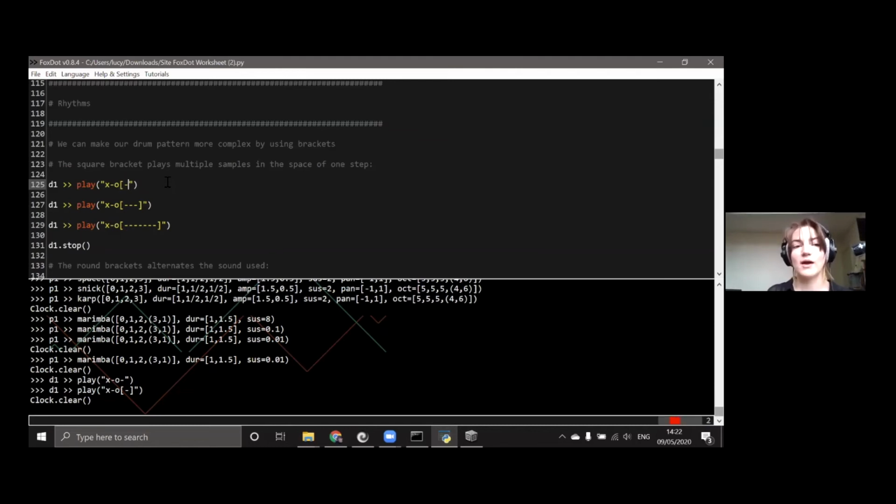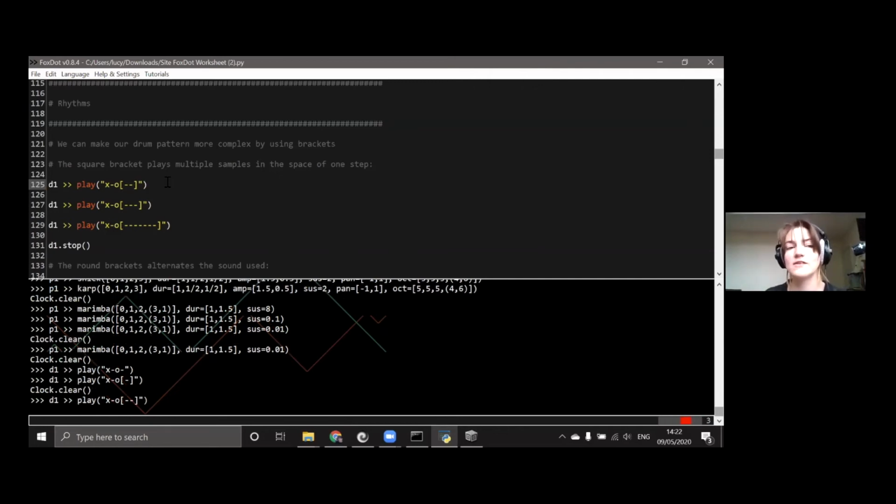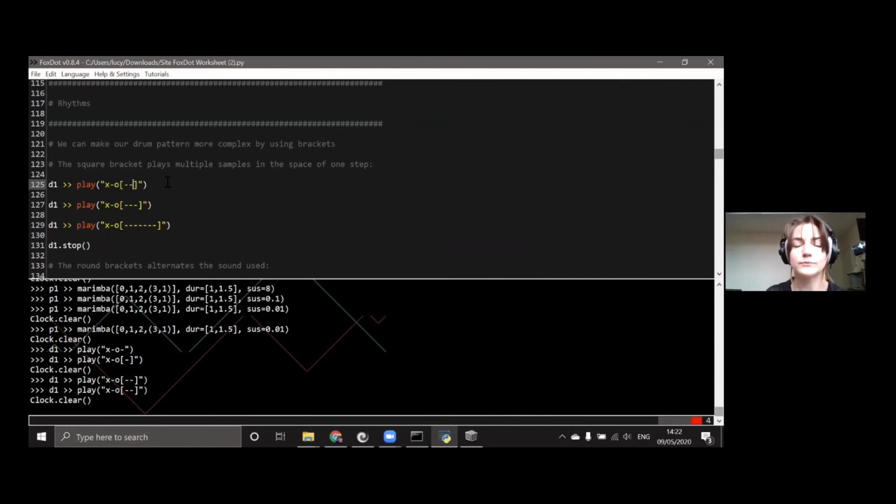If we put square brackets around two of those, it divides that into one beat. So everything that's in the square brackets now is going to be one beat, and you're going to have a pattern within that. If we listen, it probably makes more sense. So you can hear the double time hi-hat on the fourth beat. And you can put as many things inside those square brackets as you want, and it just crunches them down into the space of one beat.